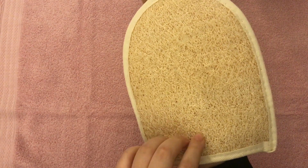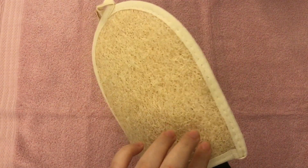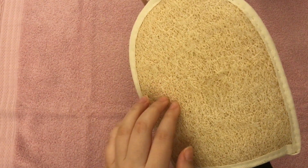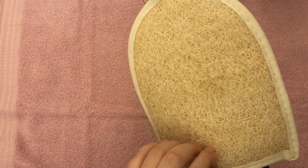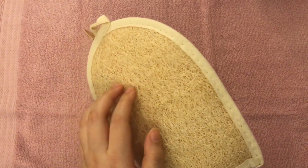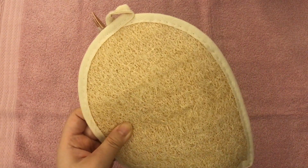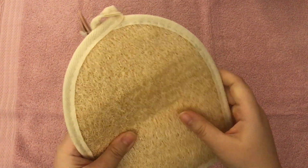I'm really looking forward to using this. I used to have one of these a long time ago, but I never really used it. I used to think that my skin didn't need any kind of exfoliation or moisturizing, and maybe it didn't when I was younger, but it does now.